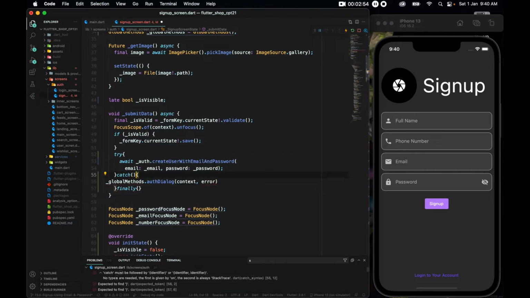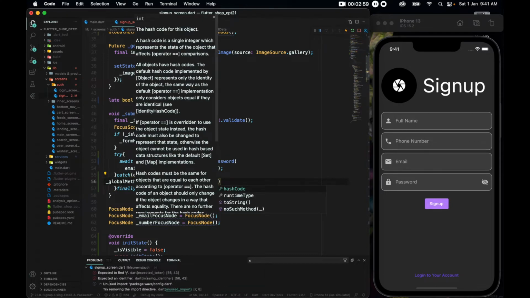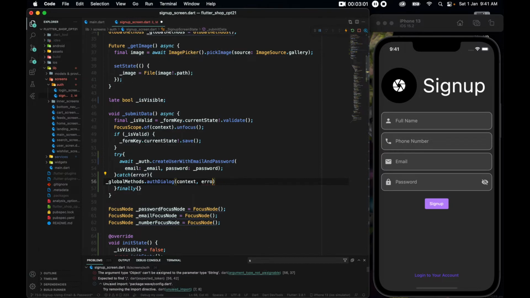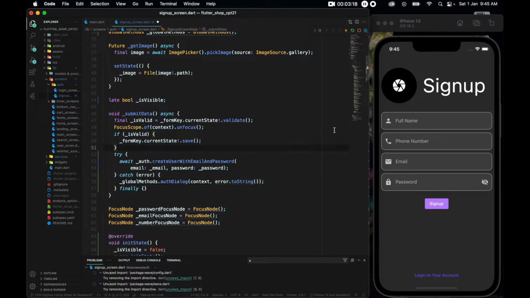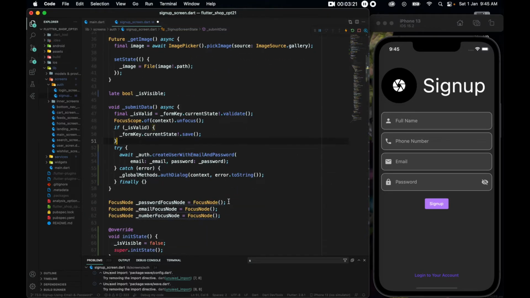You will want to catch the error here, so error dot... my bad. What we should have done actually was error.toString. So with that, now if we retry the same exact test2, let's see what happens.